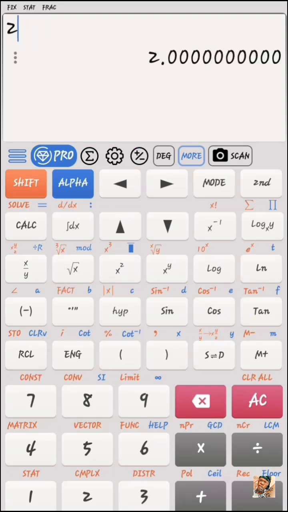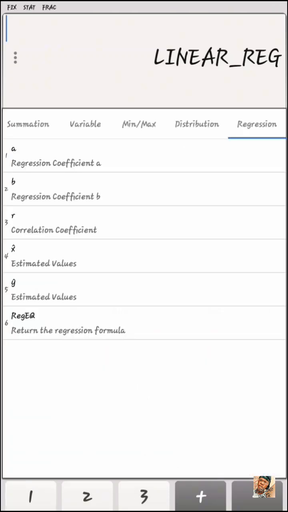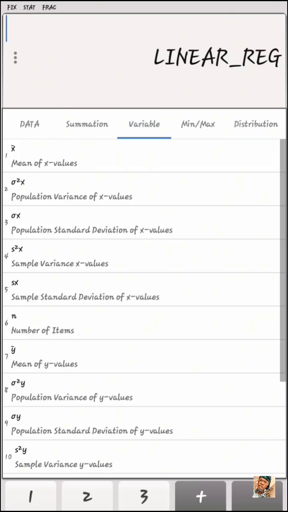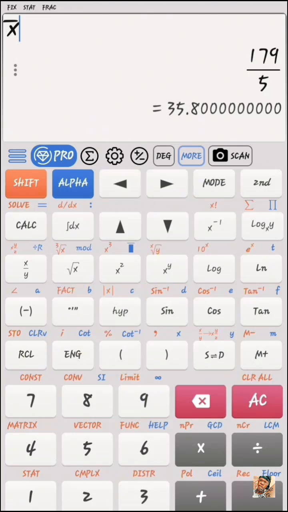What we are supposed to do is say shift and then 1, and then not the regression. We're supposed to go to the variable and then the 1. I'm so sorry guys that I messed up with the mean, but the mean is 35.8. Doing it manually helped us confirm the answer. I'm glad I considered doing it manually, because I was going to lead you astray. I was supposed to go back to the variable because we were done with the regression. I hope you forgive me. So the mean is 35.8.